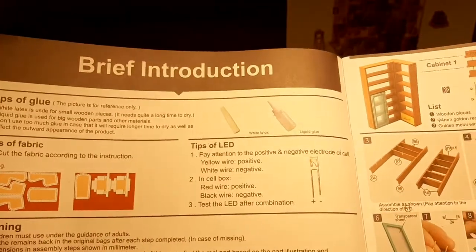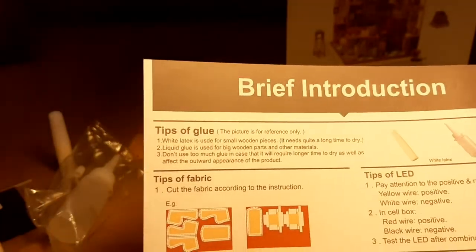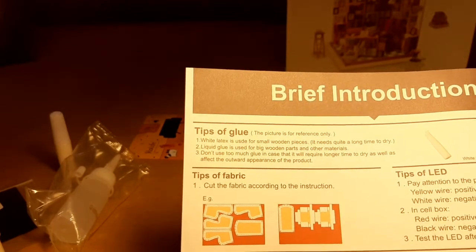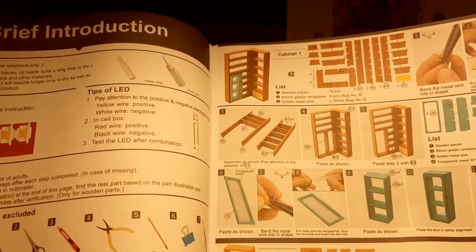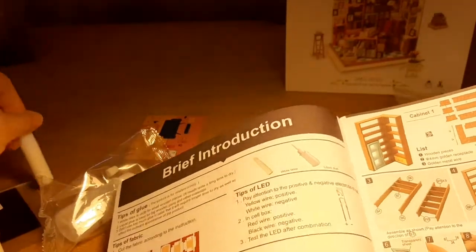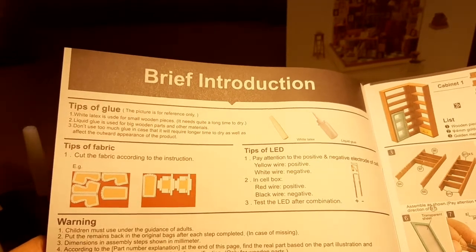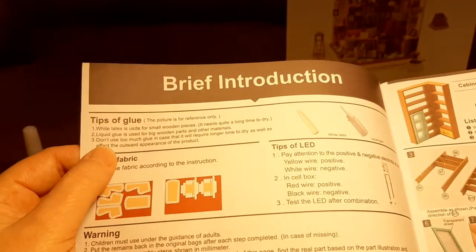As you can see here, it's liquid glue and white latex glue. As you can see here, tips on glue. The white latex is used for small wooden pieces. I will probably use more latex glue for Sam's Study because it has a lot of wooden pieces. I didn't use it a lot in Kathy's Flowers House. I used mostly this one. The liquid glue is used for big wooden parts and other materials. Yes, that's the one that I use the most, actually.